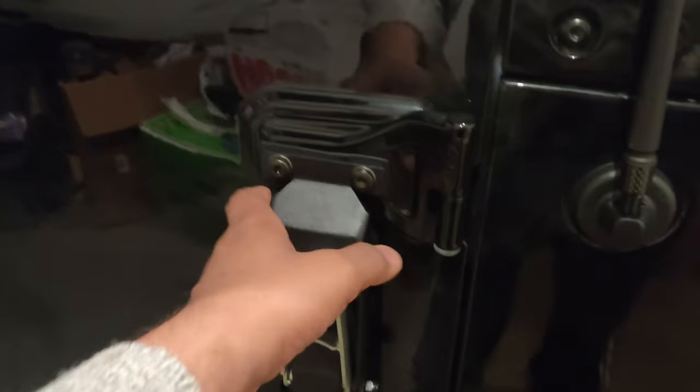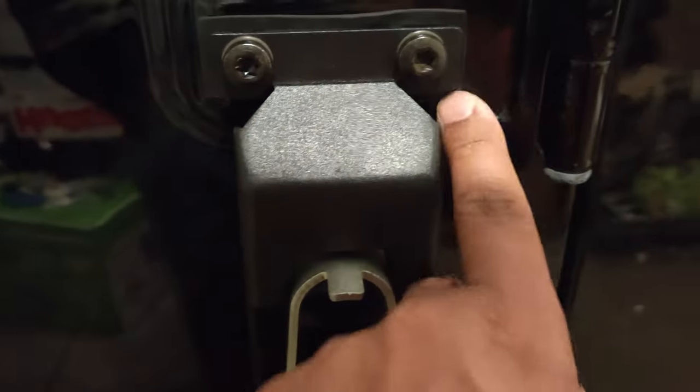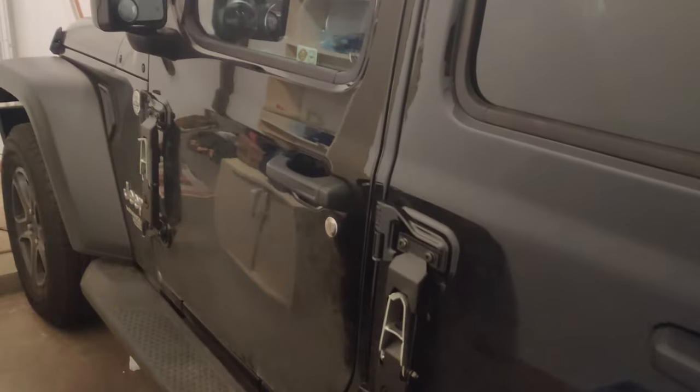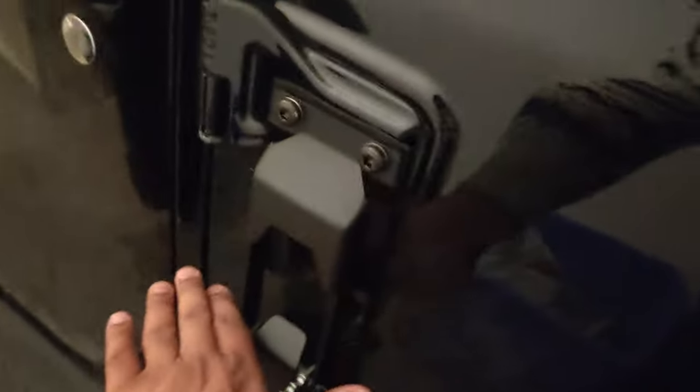The shop removed the previous bolts and helped me install the step. There was a little paint damage which they fixed with a pencil paint brush. Here's the second one — and I'll walk around to the third and fourth. I got two pairs, about 125 Canadian dollars each pair. It looks nice, very sturdy.